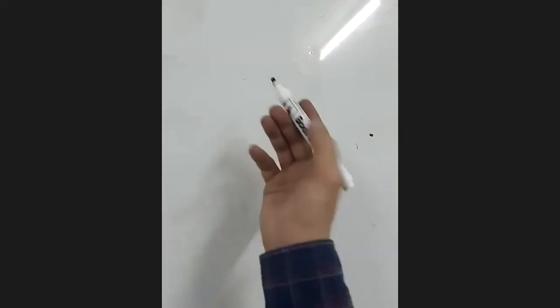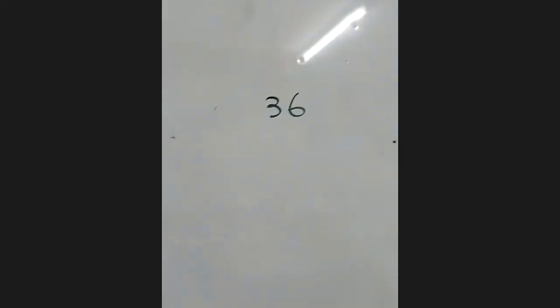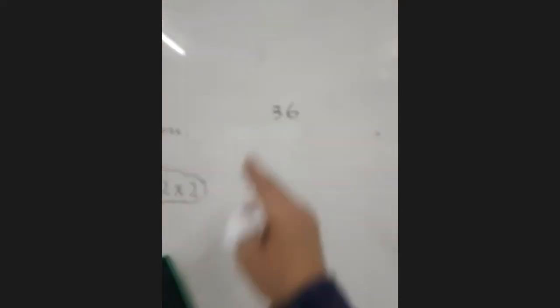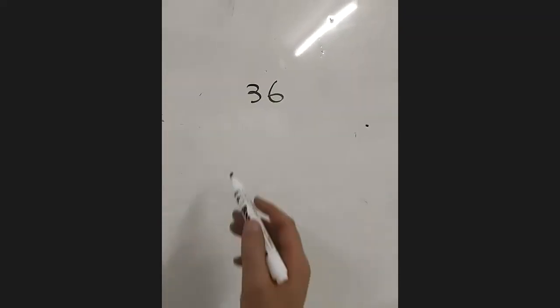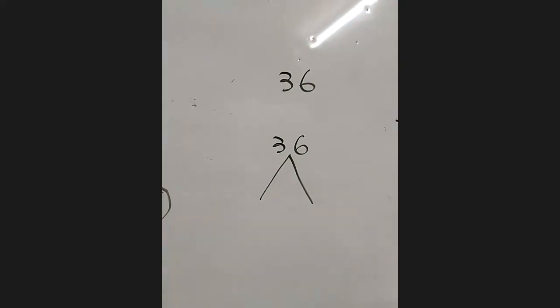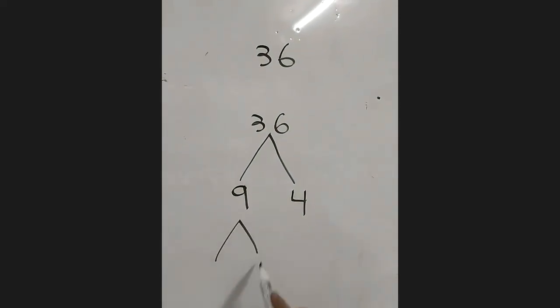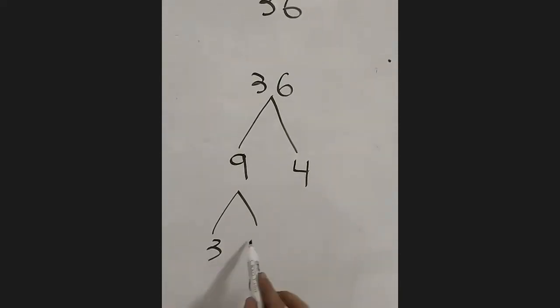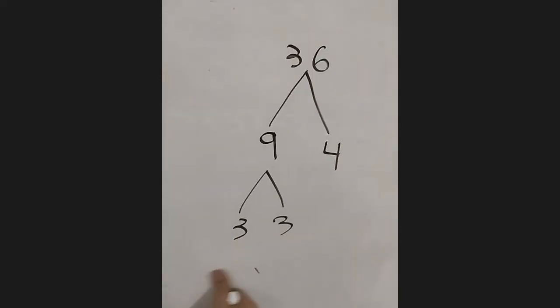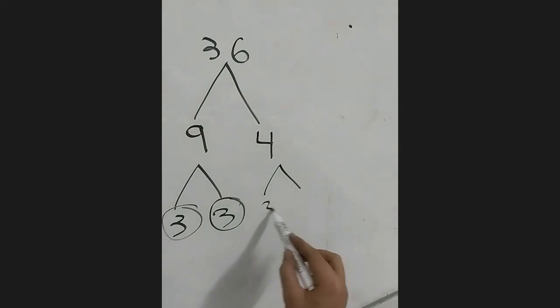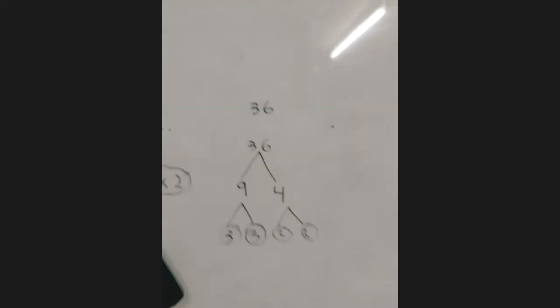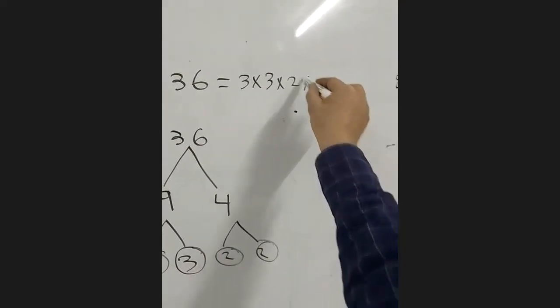This is how we write the number in exponent form. Let's do another number. Who can help me with the prime factorization of 36? Let's remember yesterday. Muhannad, yalla. How we make prime factorization for 36? We will think of 2 numbers. Give me the 2 numbers. 9 multiply 4. Excellent. The 9? 3 multiply 3. Excellent. The 3, no, we don't have more, we will circle this. The other 3 also circle. And the 4, 2 and 2, and circles, right? Now, what's the number equal? 3 multiply 3 multiply 2 multiply 2.